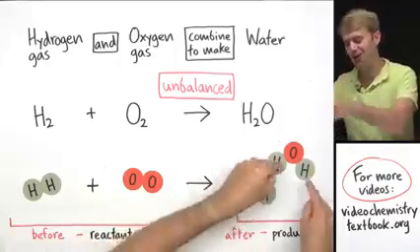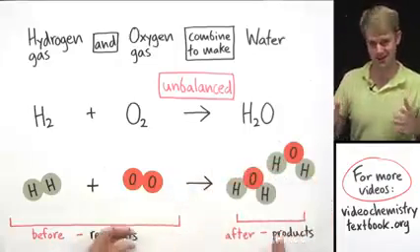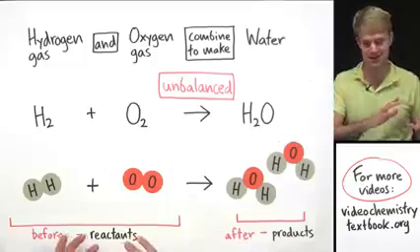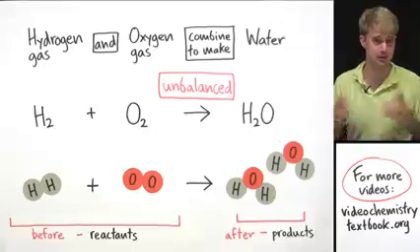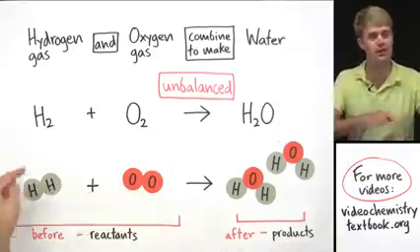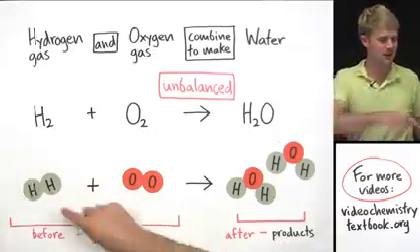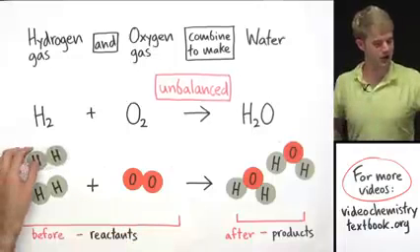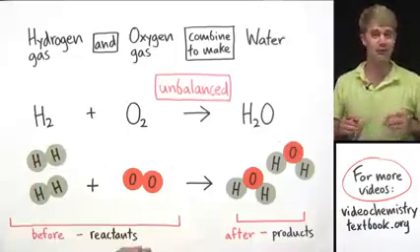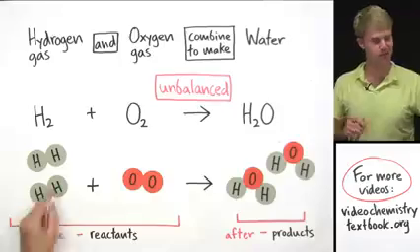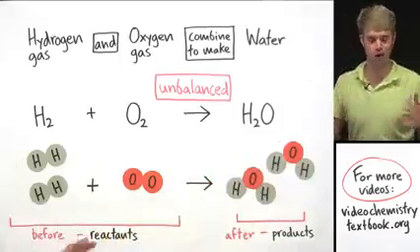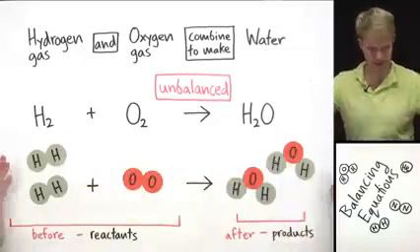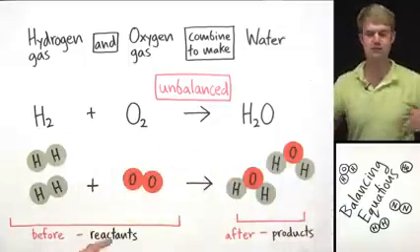By adding this water here, I changed something else. My hydrogens used to balance, but now I have 4 on this side. I only have 2 on this side. But that's okay because I can change the number of these as well. I used to have 1, so let me add another hydrogen here. Now I have 4. 1, 2, 3, 4 hydrogen atoms over here, and 1, 2, 3, 4 hydrogen atoms over here. So now this is a representation of how the atoms balance.